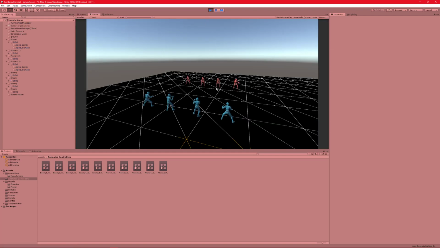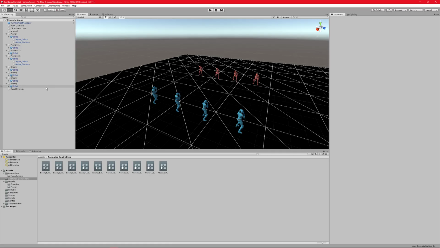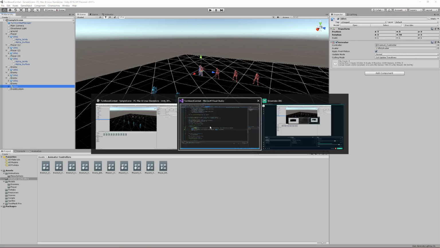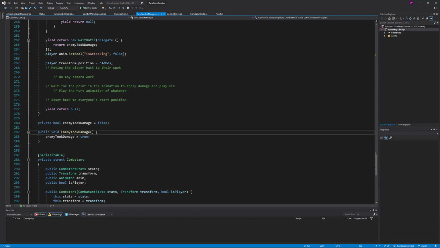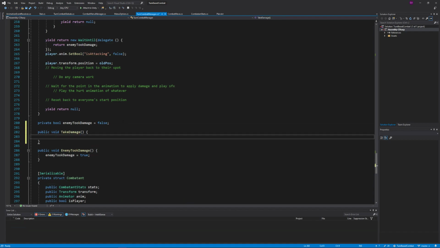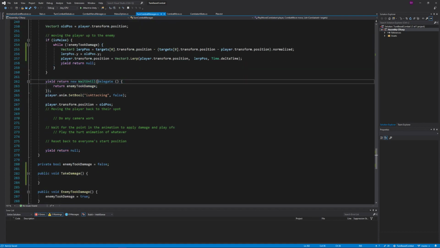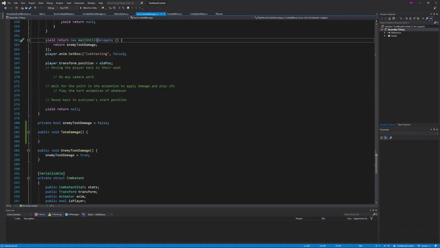Okay, cool. So now we have our idle animations. Everything's looking great. So now what we need to do is create some sort of event for the enemies to take damage. So this is took damage, and then we want a public void take damage that will basically, we're actually going to want to replace this with a while loop then. But what we want is to trigger the animation every time they take damage. So for attacks that hit multiple times, we can call multiple take damages without really affecting anything, and then when it's finally done, enemy took damage will be called, ending our attack.